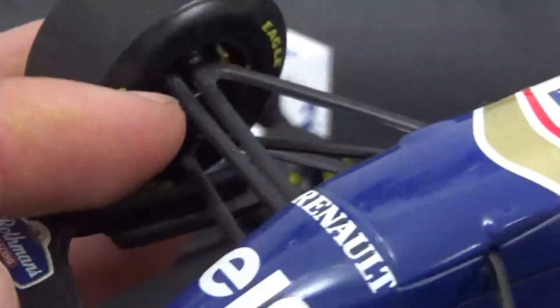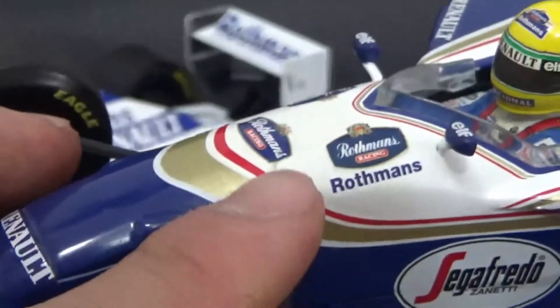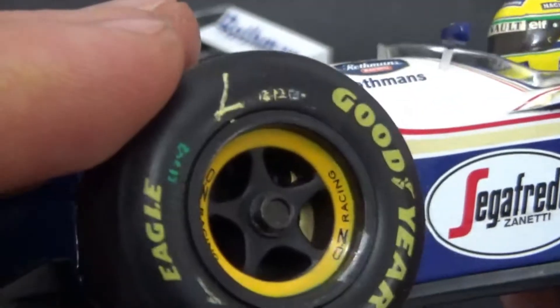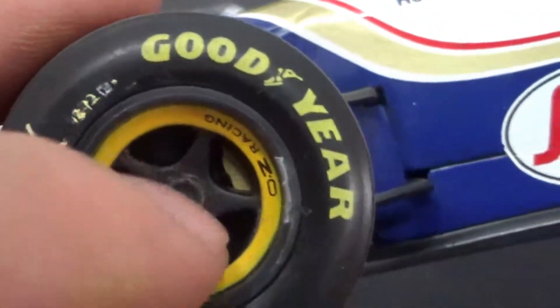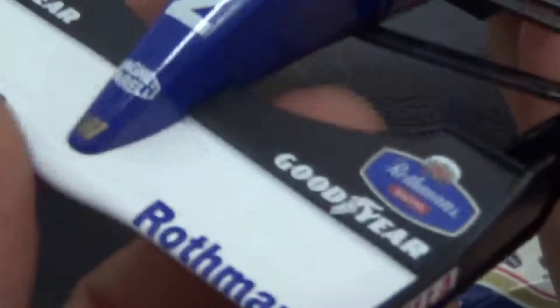On the old version the suspension is very plain and plasticky, same goes for the brake duct, and there's a little antenna missing on top of the cockpit. The body panels that should be there are absent. The wheels look okay — I did some tire markings — and you do have the rims with OZ branding, but the wheel nut is very simple and the brake calipers are very plain.